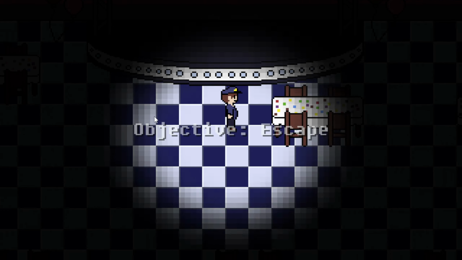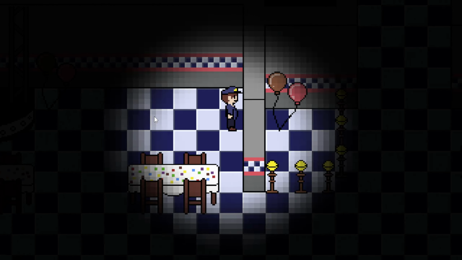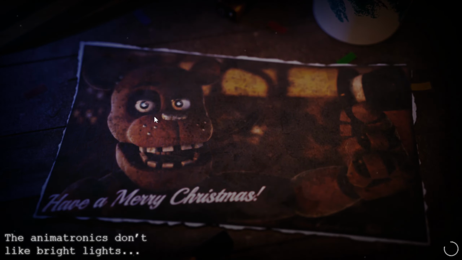Escape. All right, good. Escape. I know where the exit is. I think I know where the exit is. It's up here somewhere, isn't it? Yeah, there we go. This has to be the exit. Yes, we did it. I didn't have to cheat after all. Good shit. The animatronics don't like bright lights. Yeah, we already established that.